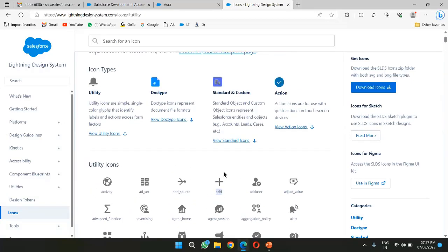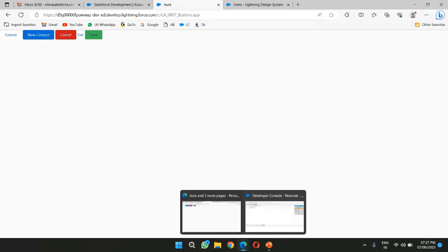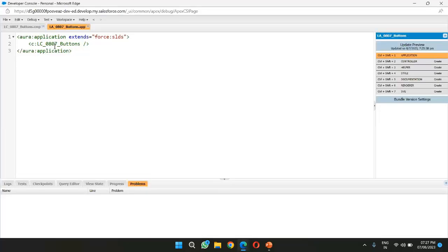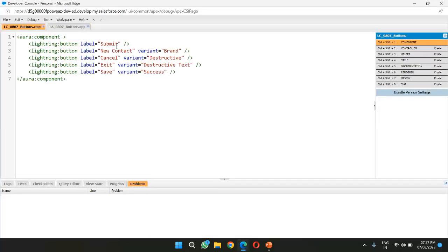Next, I want to show this icon on my button. Before the submit, I want to show a plus sign. How can I show that? Come here, developer console, for the submit button. Next, icon name. Inside the lightning, whatever functionality you are writing, everything starts with a small letter.